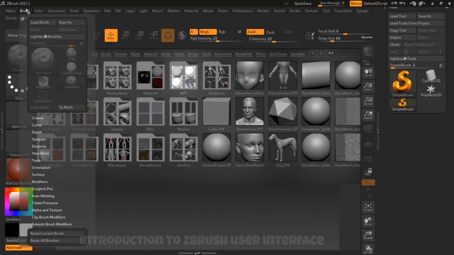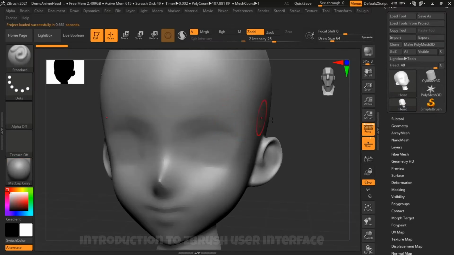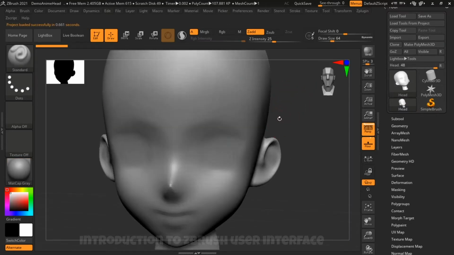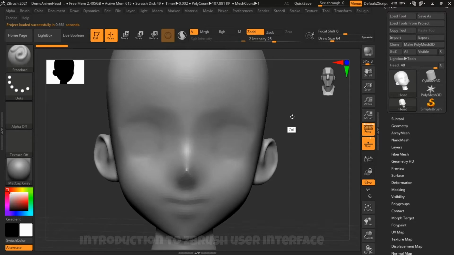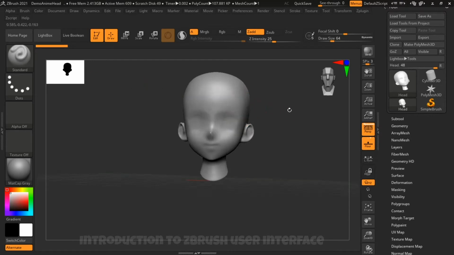All right, this is for brushes. Usually they are not active because there is no mesh here. So let me quickly add this guy here. All right, so this is now active.